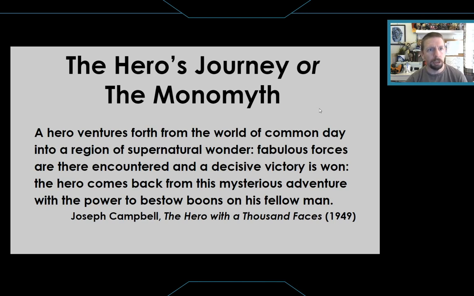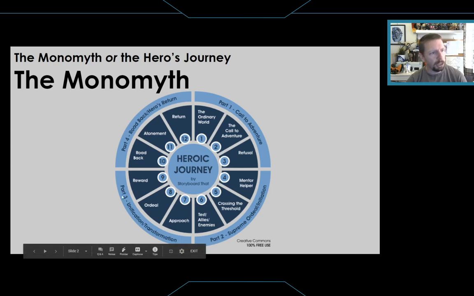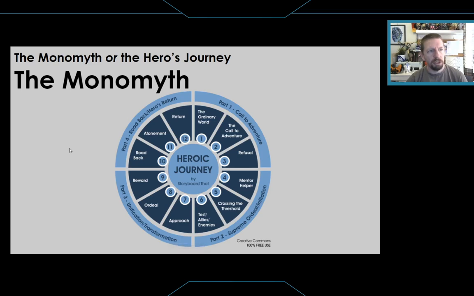So we are looking at stage 3 today, and we're looking at the approach, the ordeal and the reward, and this part is labelled, you see on our little infographic, as unification and transformation. This is where some big stages in our hero's journey will happen. Okay, so we're at the halfway point, so let's very quickly go through.